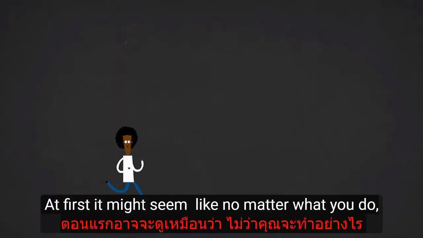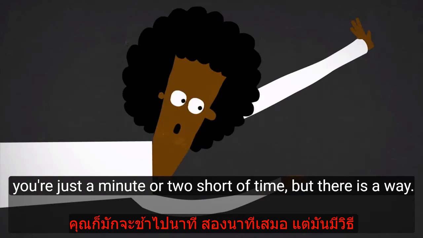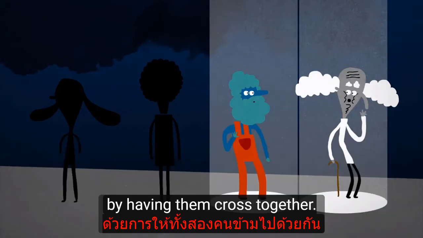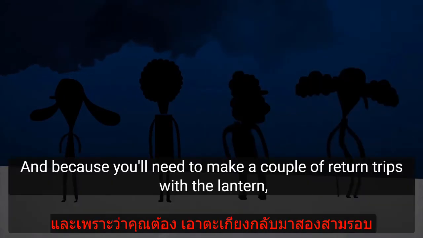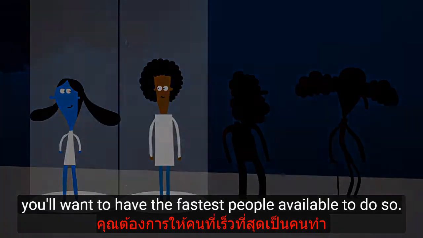At first, it might seem like no matter what you do, you're just a minute or 2 short of time. But there is a way. The key is to minimize the time wasted by the 2 slowest people by having them cross together. And because you'll need to make a couple of return trips with the lantern, you'll want to have the fastest people available to do so.